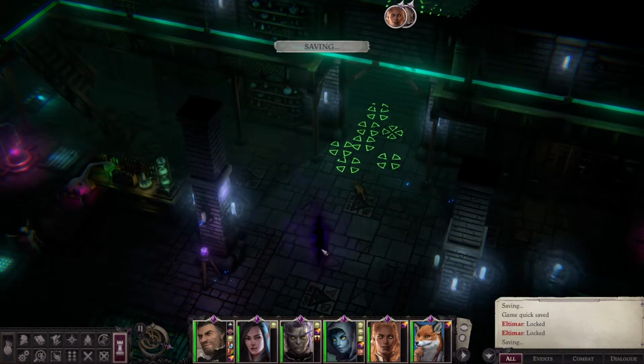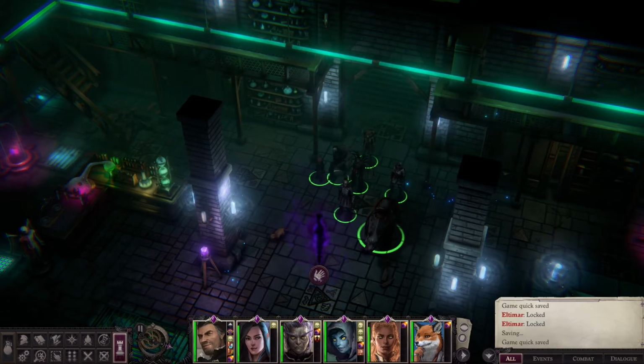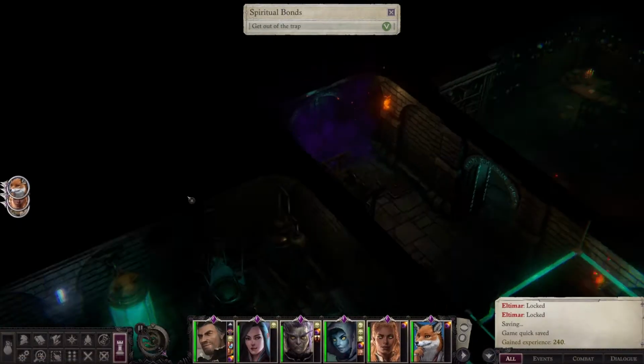Alright, let's jump through the portal, then we'll call it a video. Let's see what happens. What's the worst that happens? Big fight. Oh, to the hut. No, it leads out. We're not done with this place. There's another door over here.